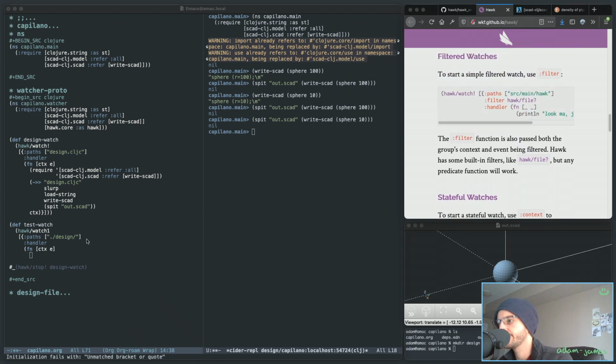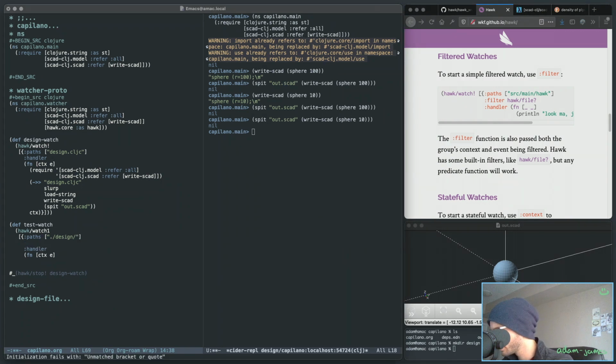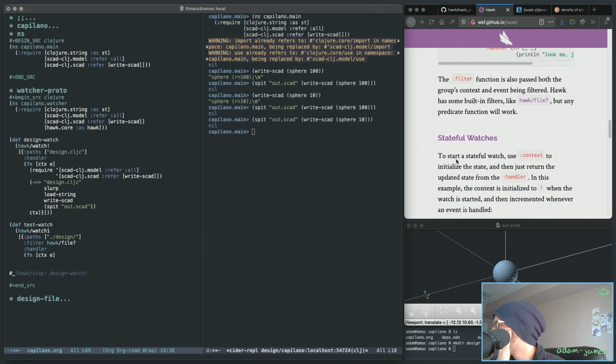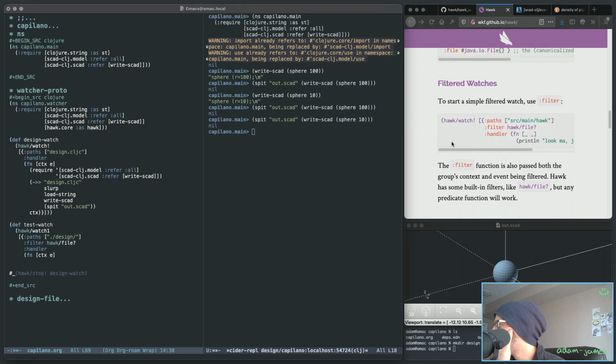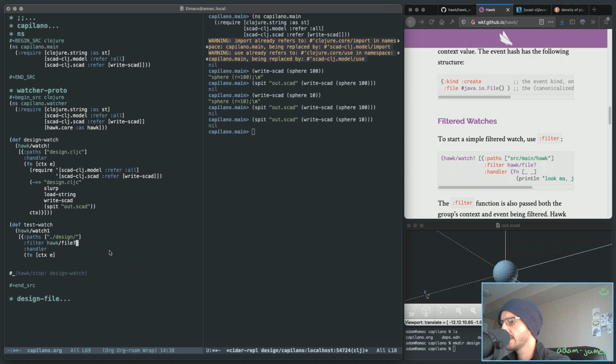Oh, let's filter like that. And for this function here, I just want to do print line E and return the context, just to get an idea of things here.